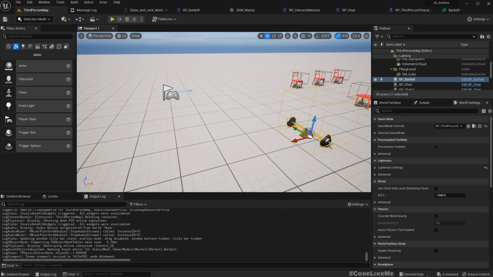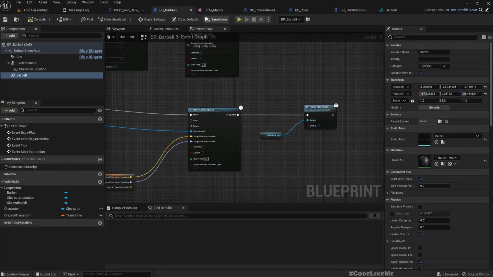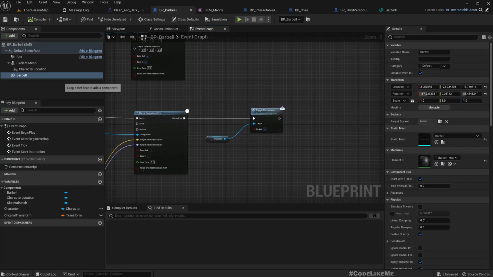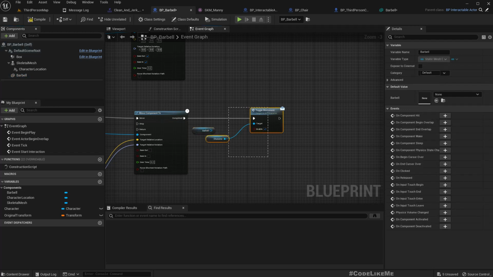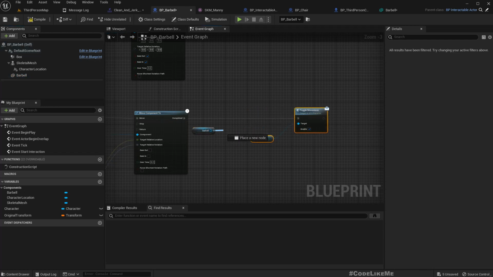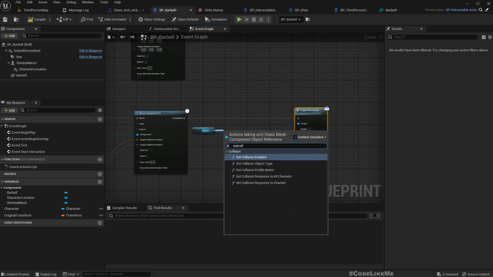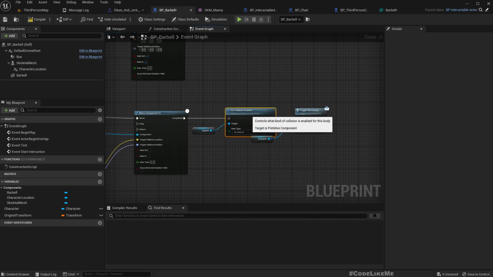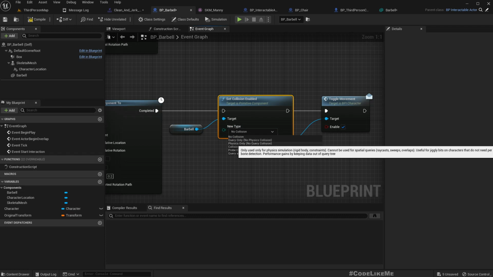Okay, that's good enough. Let's set collision enabled to.